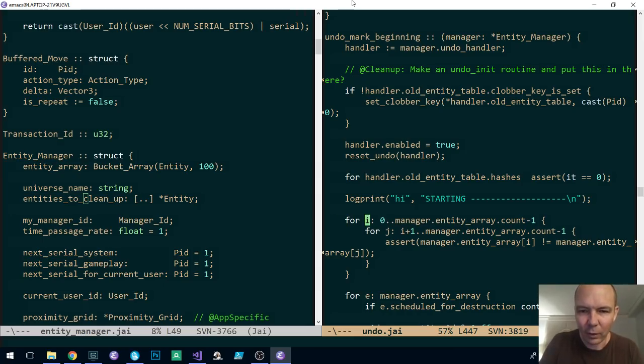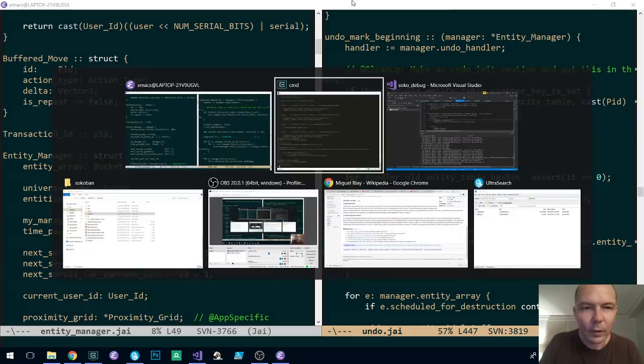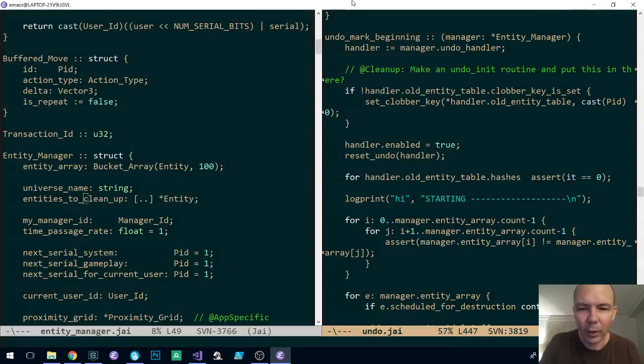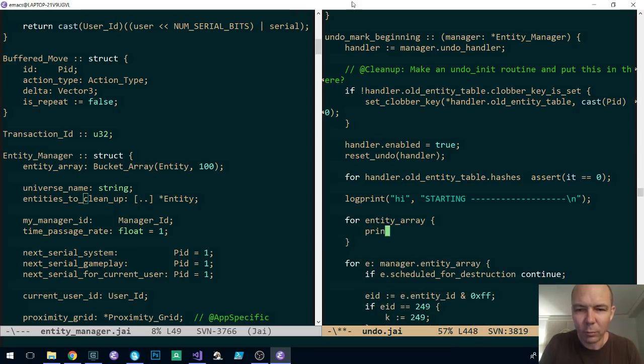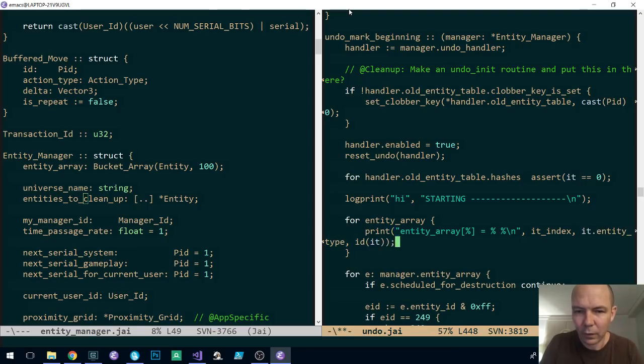Let's just... actually, isn't the first item that rock? Let me just do this. Print entity array has... well, it index, it.entity type ID of it.